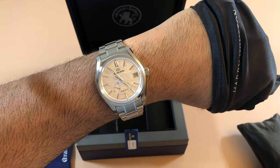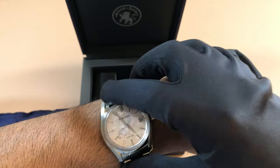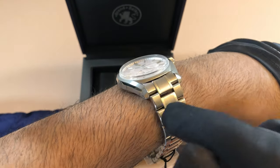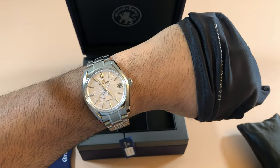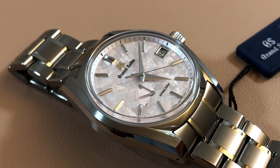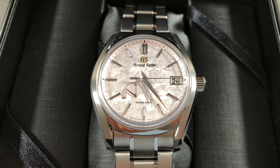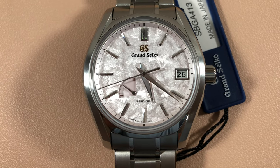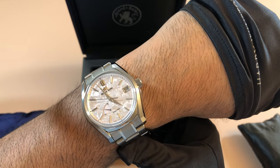Let's get it on wrist. On wrist, exactly how you'd imagine — fits beautifully. This is 40 millimeters across, a little over 12 millimeters in thickness, so you don't feel like it's too tall. The titanium makes it feel a lot lower to your wrist than it actually is, and most of the thickness is from that beautiful box crystal, which is totally worth it. On the dial, the GS logo is gold and the Grand Seiko lettering underneath is printed in black, with the spring drive font also printed at the bottom. I think they chose gold and black to give it a more special feel, and I believe they originally planned this as a limited edition before keeping it around due to how well it was doing.